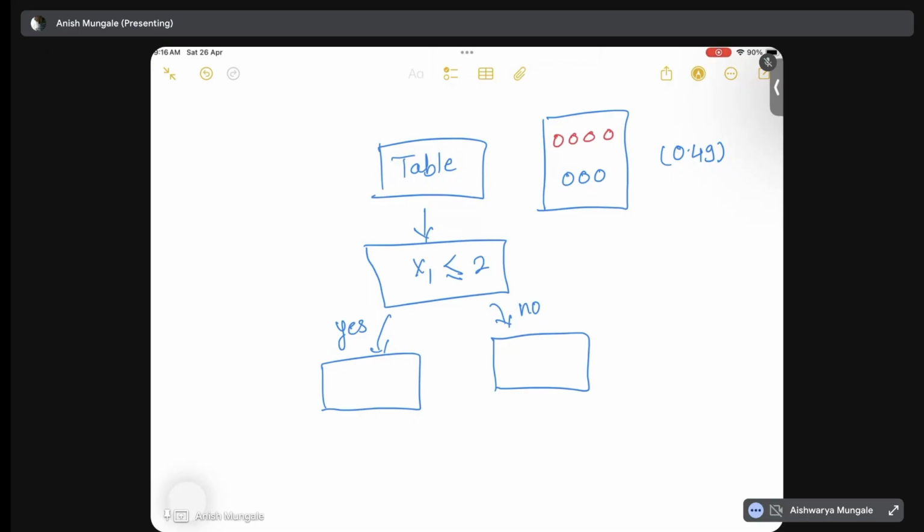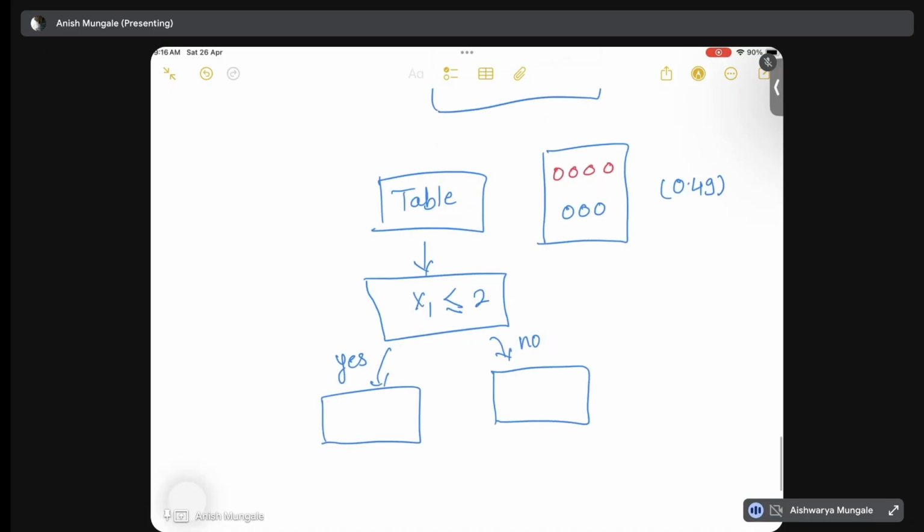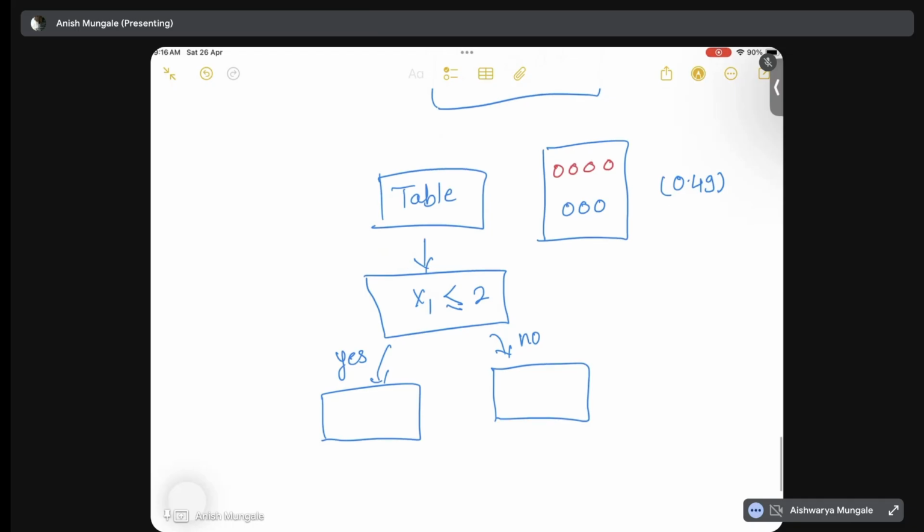Okay, so let us solve it. For the table, what is the final value that you got? The score is correct.